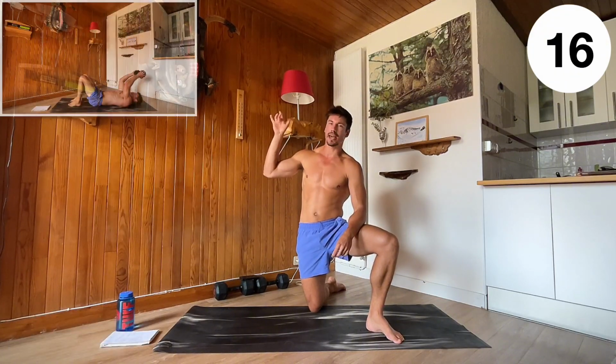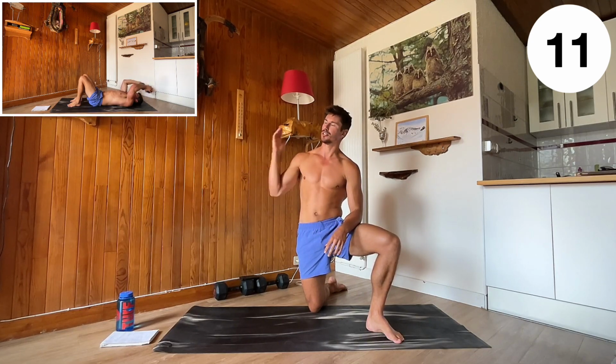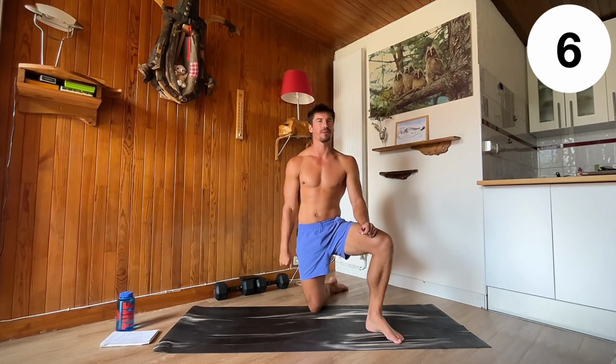As always, modifications are in your top left corner. You can modify any of these movements however you want, though this is just a suggestion. We're gonna warm up together real quick, but if you're already good to go, you can skip ahead to the workout.